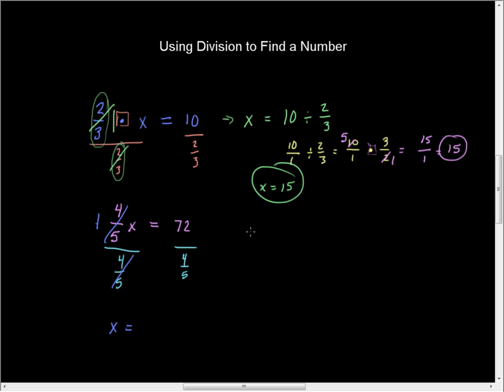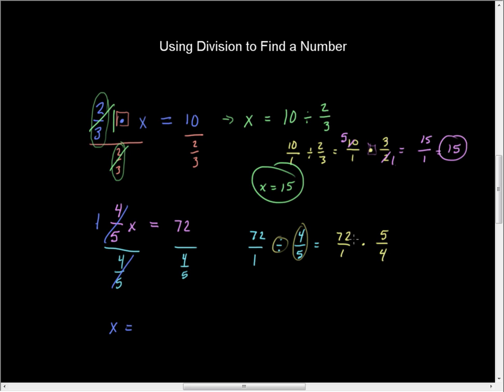And I say it's 72, but I want to write 72 as a fraction, and so it's 72 over 1 divided by 4/5. At this time, you want to go ahead and switch the division to multiplication, because we're going to take the inverse of the inverse. That's how we're going to divide. 72 divided by 1 times. And now you also must flip the second fraction. Take its reciprocal or inverse.